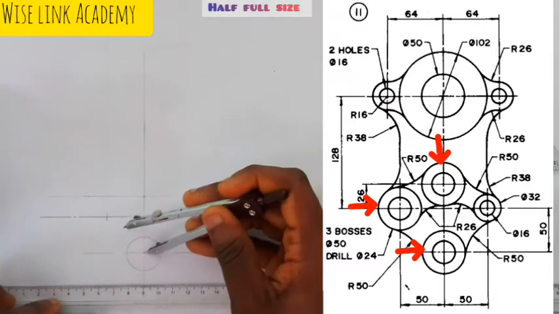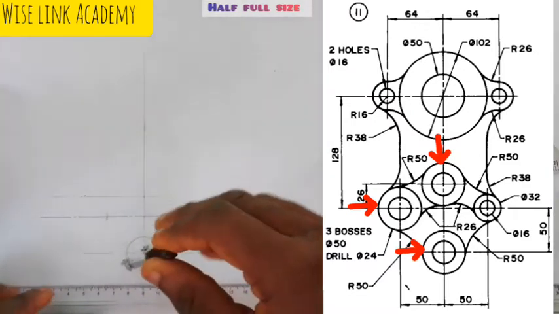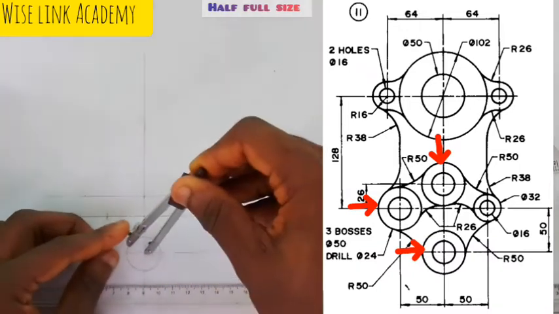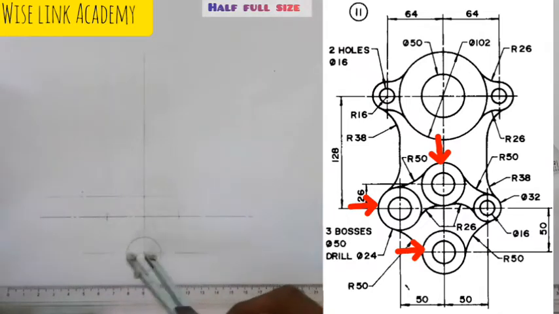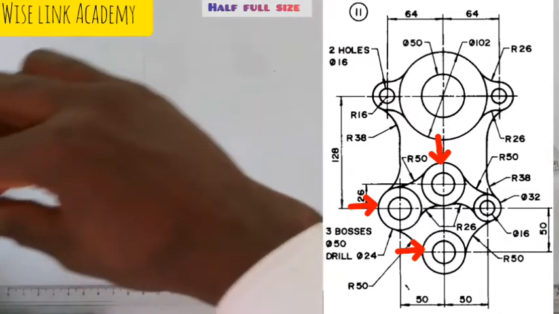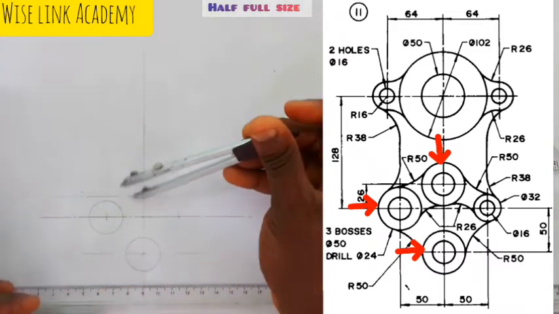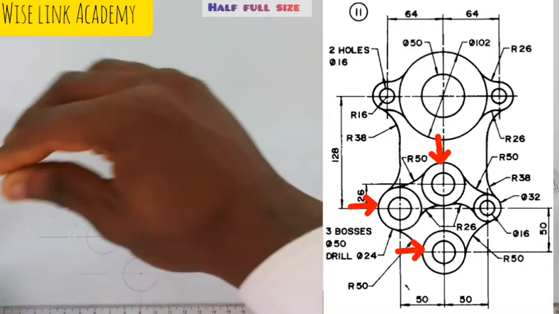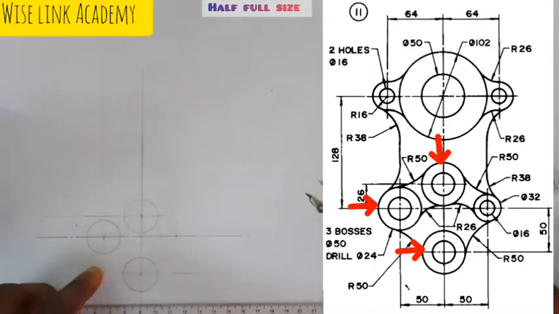So just take a radius to this point here, measure the radius of this circle here, this one. Measure out what we did before earlier, that's 12.5. Or just take it this way. At this point here, draw the circle this way. At the other point here, I will draw the circle this way. So I have definitely what? Draw the 3 circles, right? As you can see in front of you.